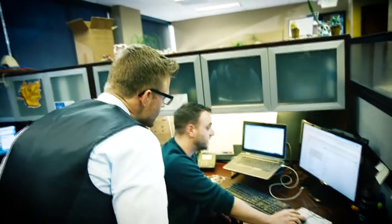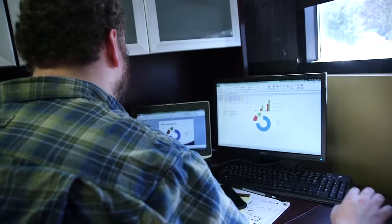One of the great things about working with such a large network is that when we do find successes with a paid search campaign on a website or email marketing campaign, we're able to take these successes and apply them to other members and test them out there. So we're not always having to start from scratch. And when we do apply these new strategies, we quickly can refine them for each member specifically.